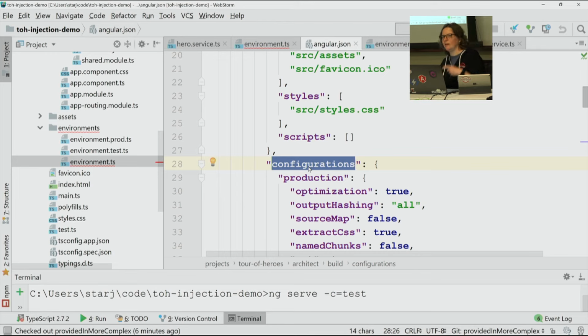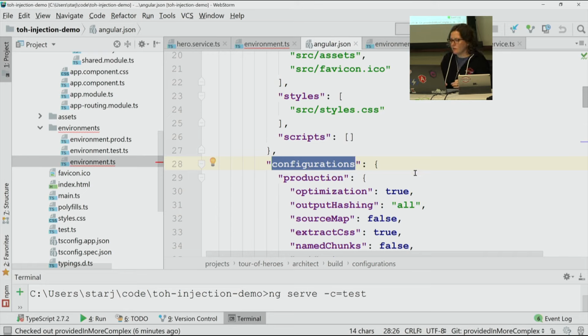And then there were other flags that say, do I want source maps? Do I want optimization? Do I want AOT? All this stuff. And then we had the -prod flag, which was really a set of these things, right? So they took that away. There's still the -prod flag, but really what's nice is you can control everything exactly the way you want it with these configurations and just do -c.